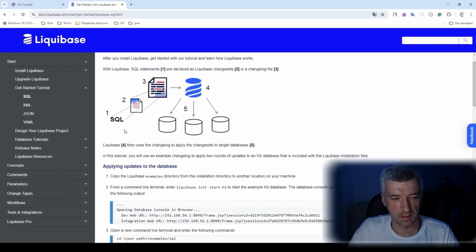Now, this is our file. In this case, it is SQL, but as I mentioned, it can also be YAML, XML, or even JSON. These files are part of the change set. Then the change set goes into the change log. Only Liquibase itself enters the change log, which in turn sends the changes to the database. In fact, this SQL migration, change set, changelog, Liquibase, database is essentially what migration is. Let's take a closer look at what each of these change set and changelog means.